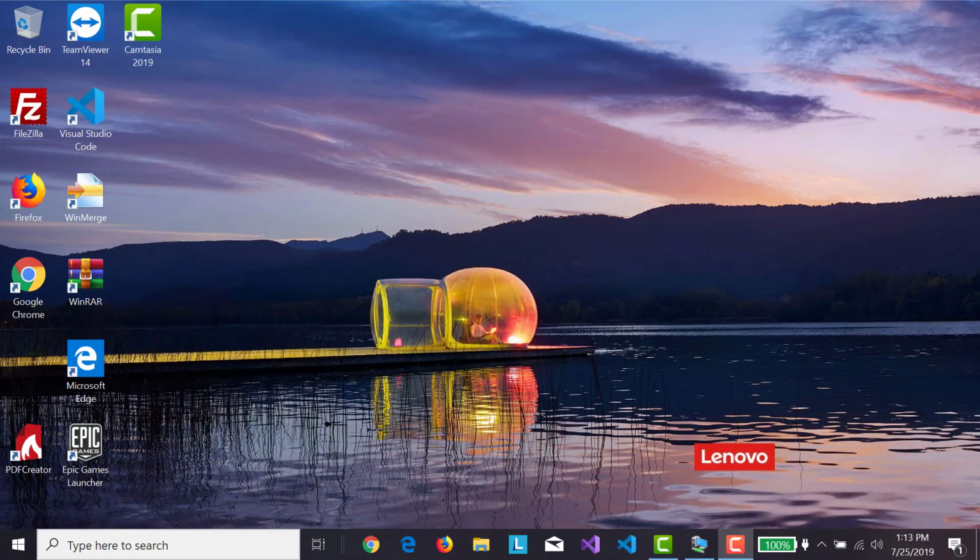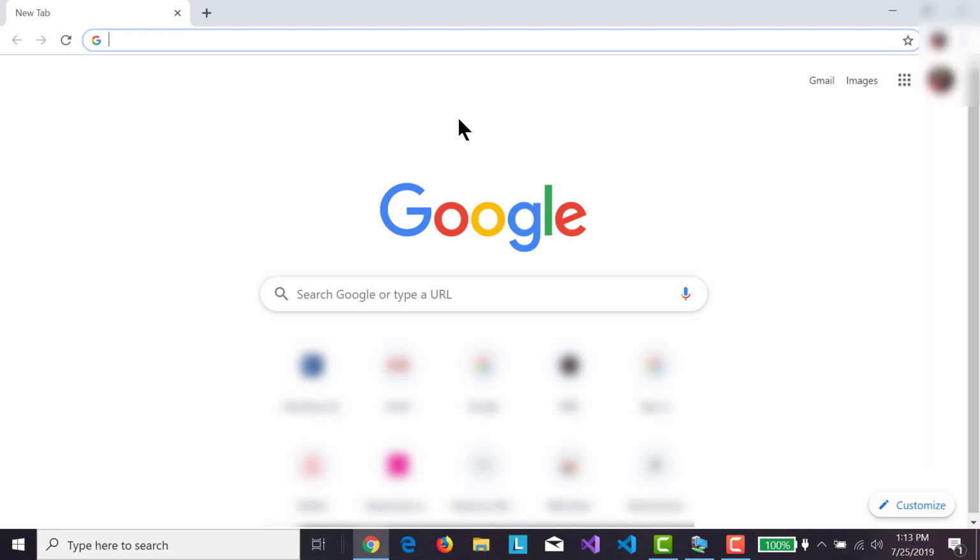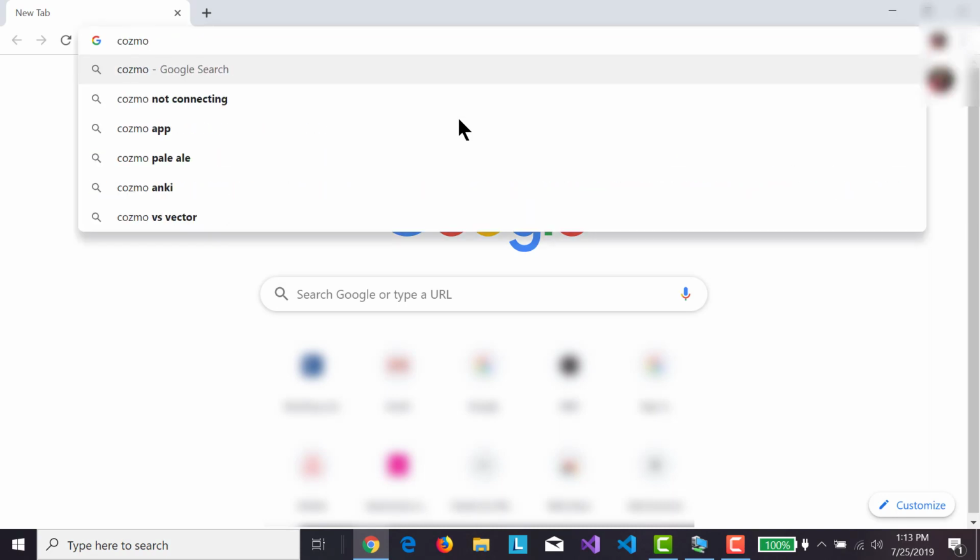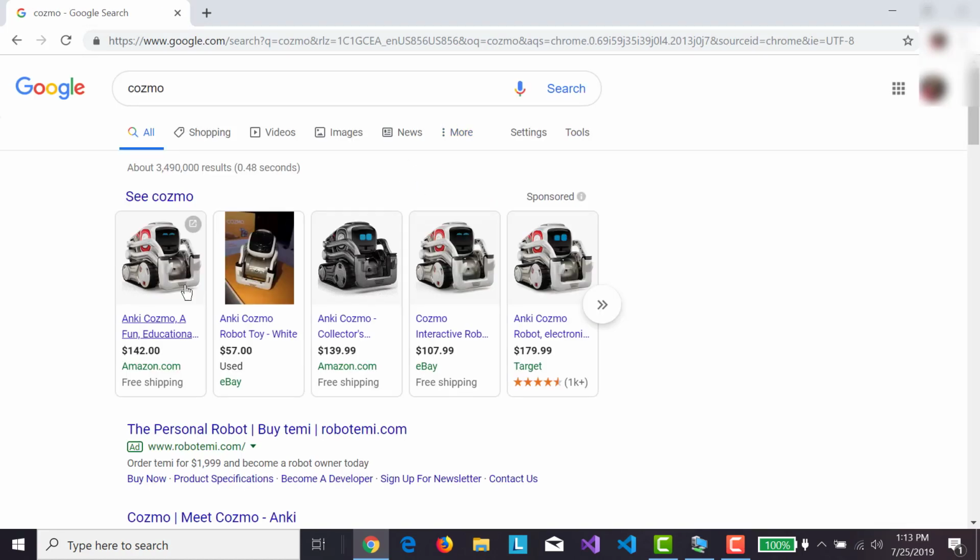Hello guys, today I am going to be showing you my first series called Cozmo SDK. What's a Cozmo? It's a little AI, and AI means artificial intelligence. This thing is a Cozmo right here.